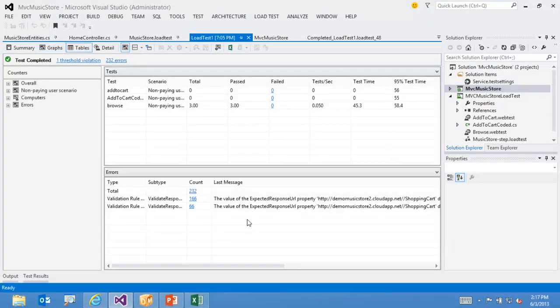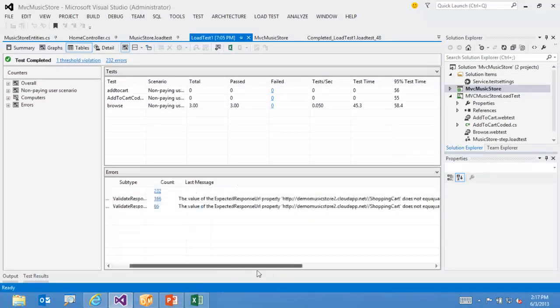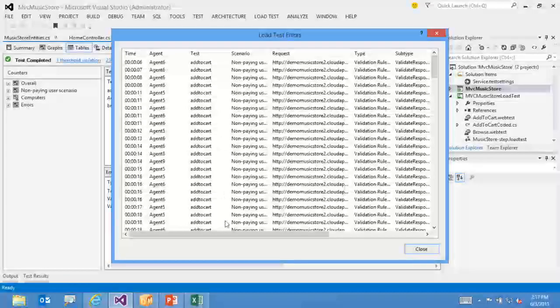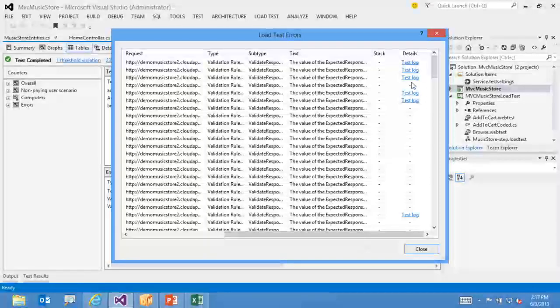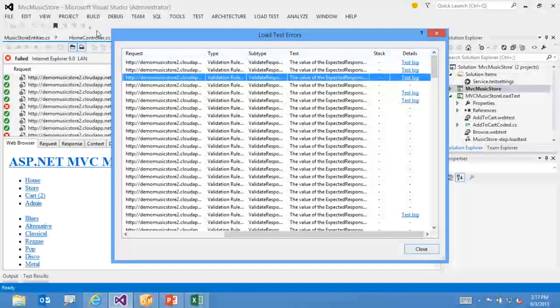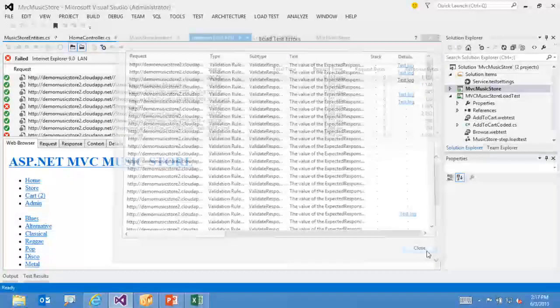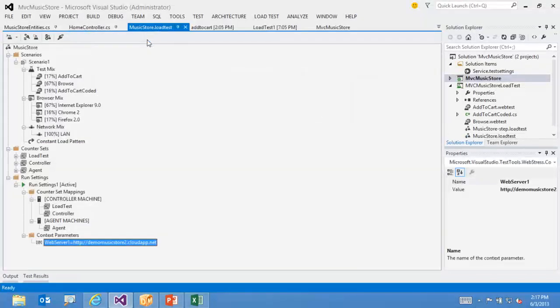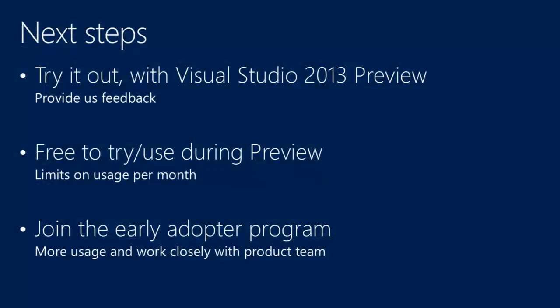And if I click on those errors, and here is a validation rule, it says that the expected response was not achieved. And I can actually go here and see what was my test log, what exactly failed. I click on that, and I see that, hey, at this step it failed because my shopping cart did not load. And it was expected, since I had 20,000 virtual users, my app would actually fail, and I get some errors. At this point, I know my failure point, and I can actually go and debug them, right? So I wanted to just show you that the test finished.